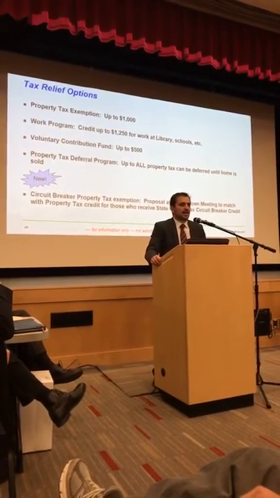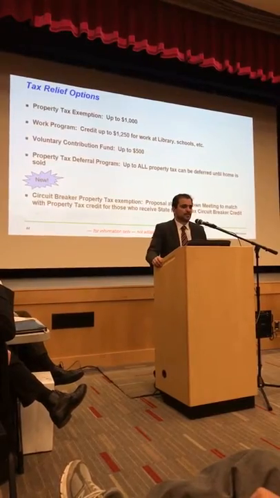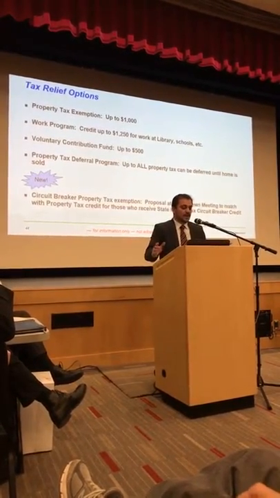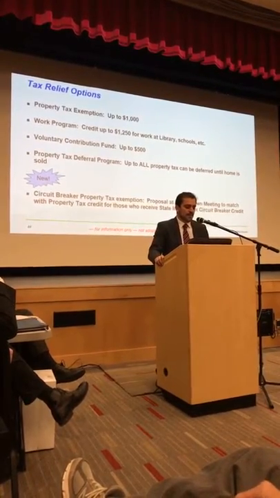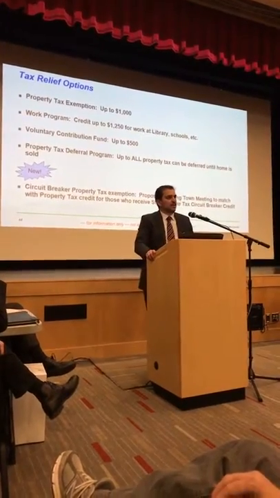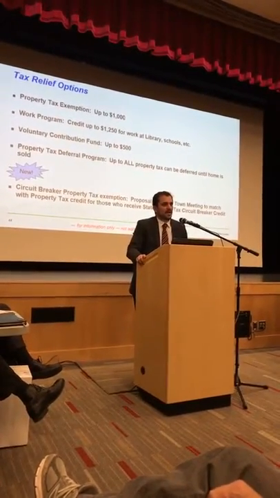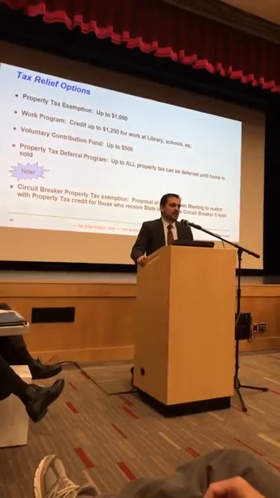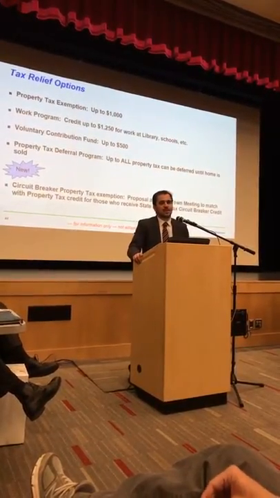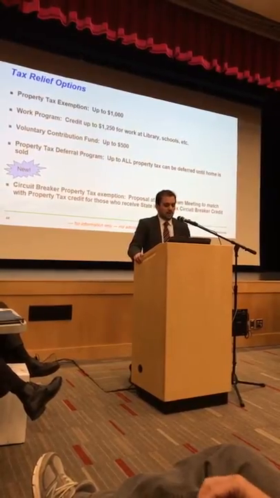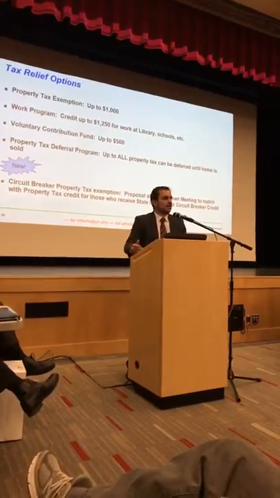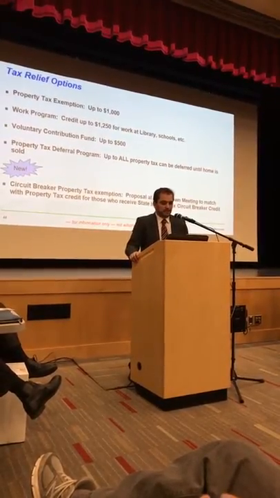We also, Senator Lewis and Representative Day have been working on, other towns have already implemented the 5th bullet here, and that's the circuit breaker property tax exemption. So seniors can get a circuit breaker tax credit on their state income tax, and a lot of other towns are matching that. When somebody gets that, matching it on the property tax. So we are going to work to bring to spring town meeting an article to implement that as well.